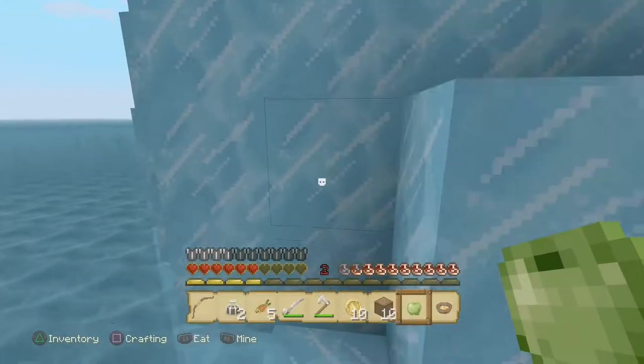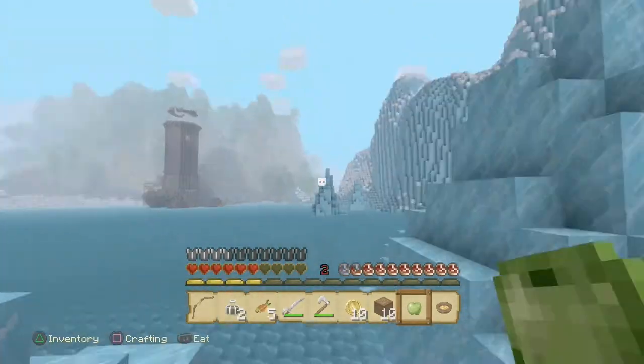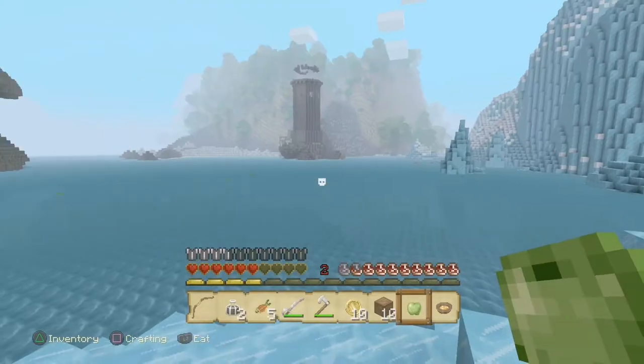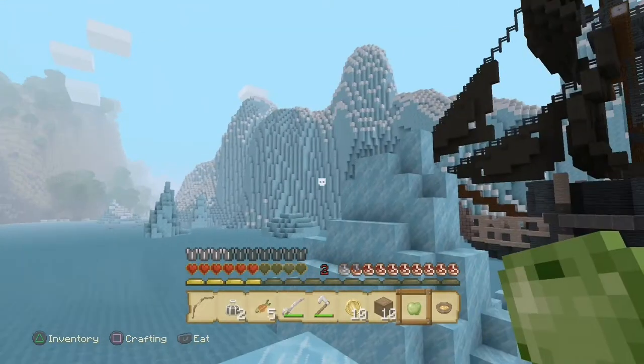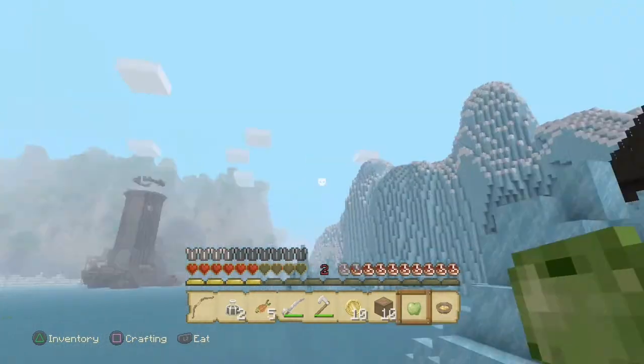And then we went into the Kraken to explore inside there. And we've explored another boat on the side of it as well. So we're by a little ice biome over here as well. So we'll have to go in that direction in the next episode.